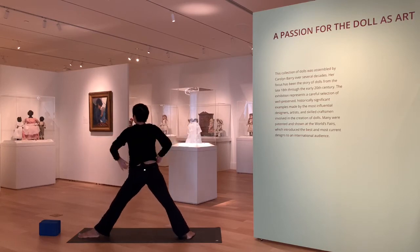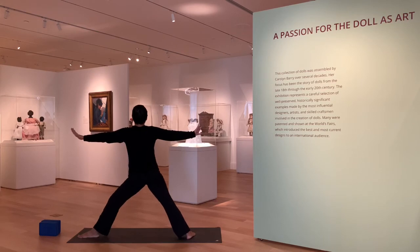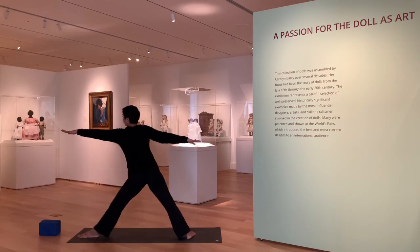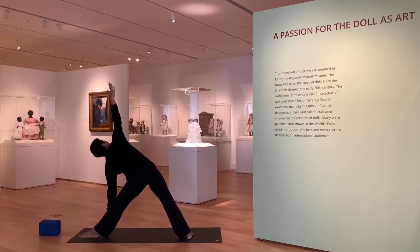Warrior two here. Again, going in, fixing your clothes if need be, and bending and straightening your knee. Really building strength. You are strong. Keep at it. See what you can do. Take a break when need be. Good. Straighten your left leg here. Go into triangle pose.